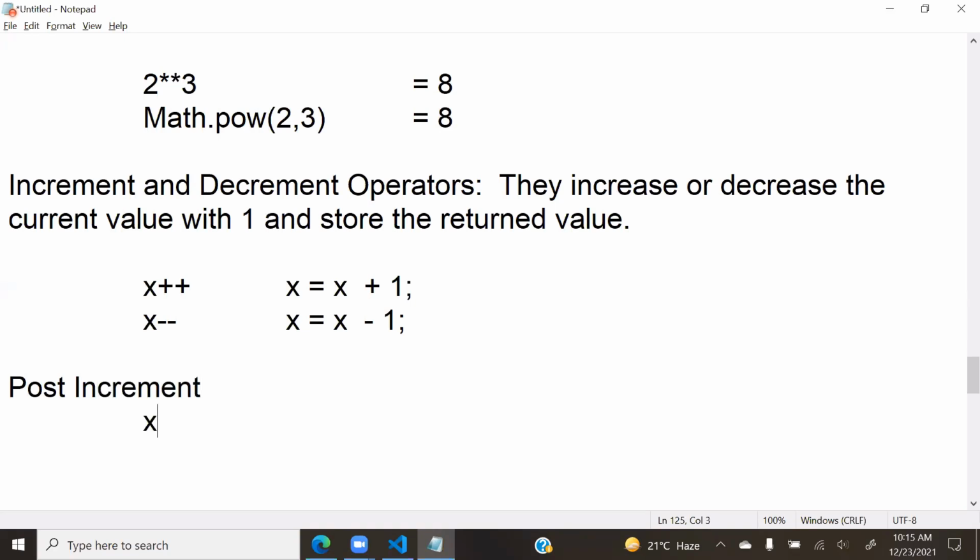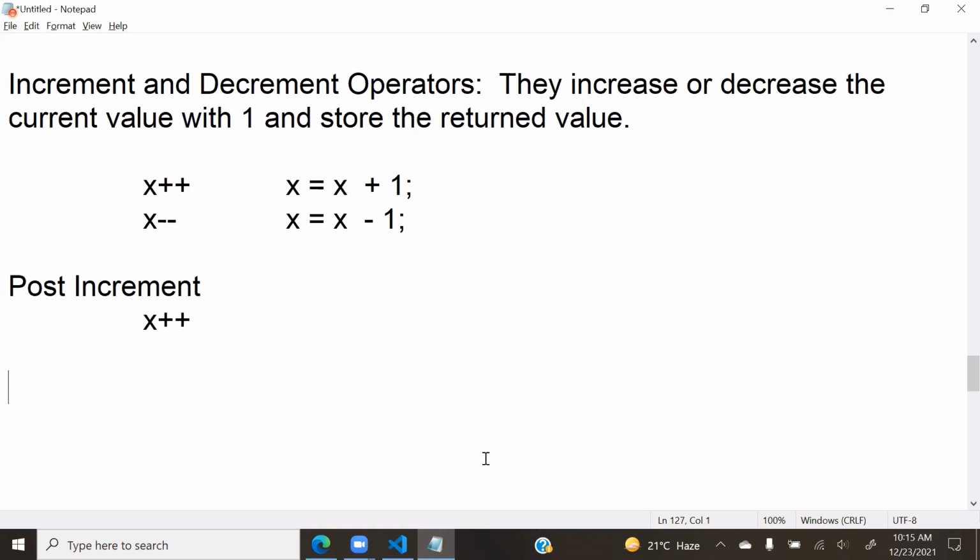Post increment, this is x++. Generally, post increment is, for example, x equal to 10, y is equal to x++.